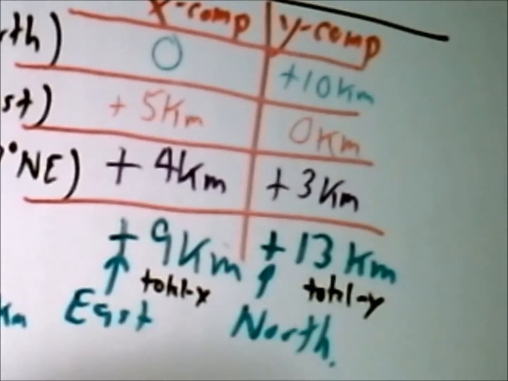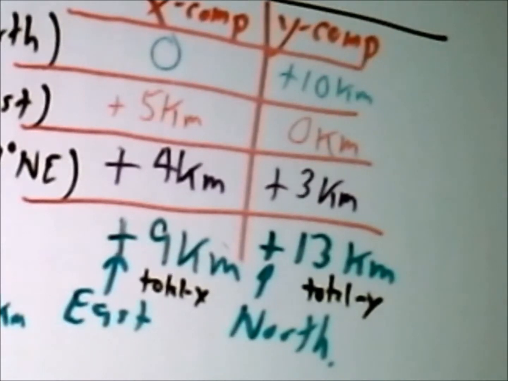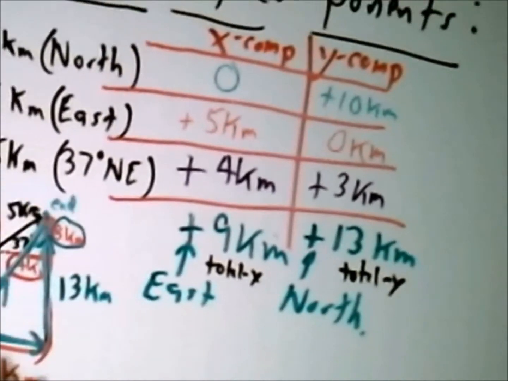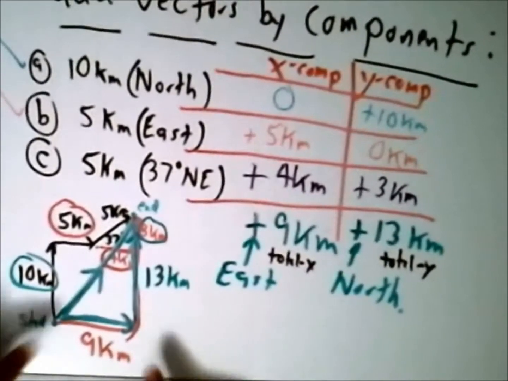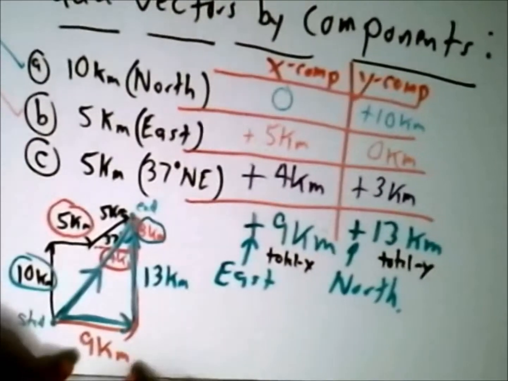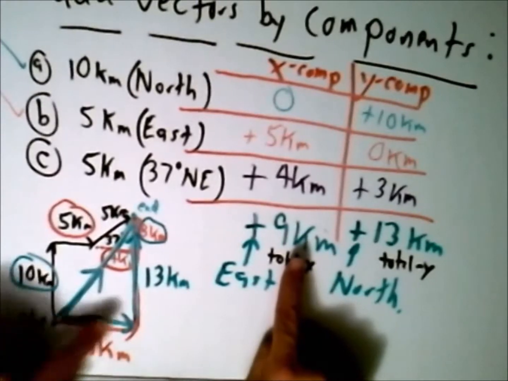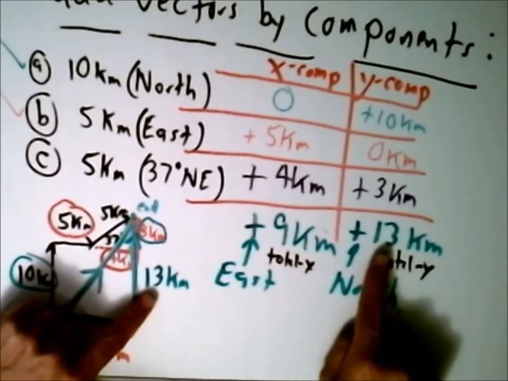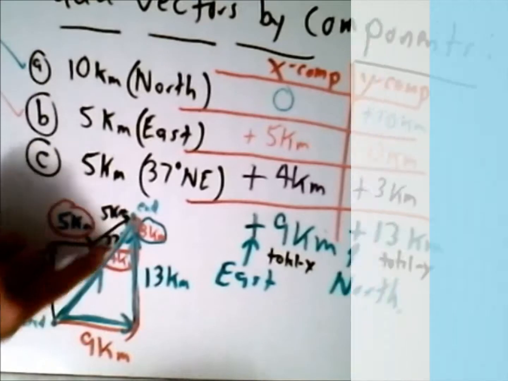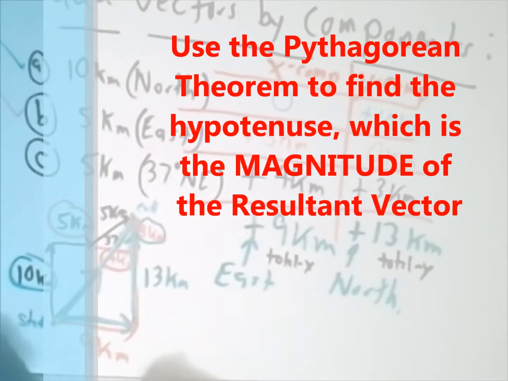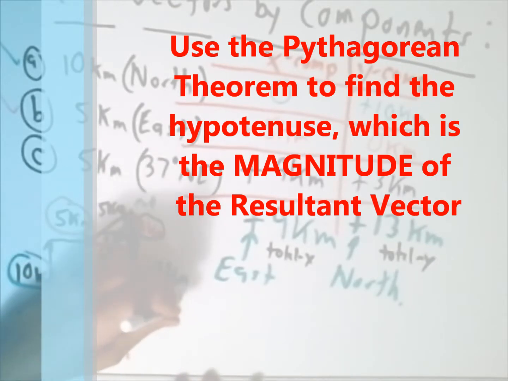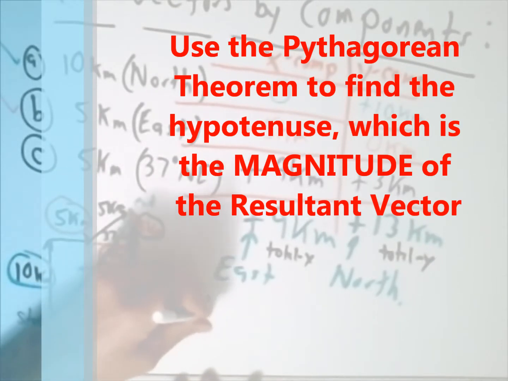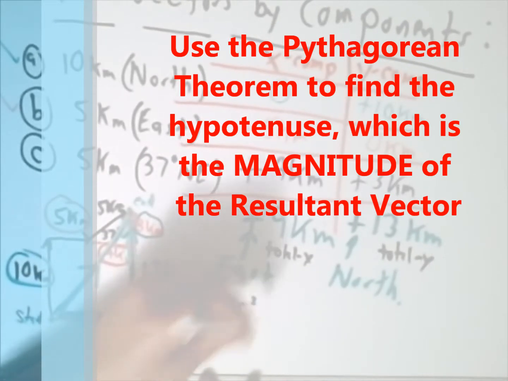So with those two components, you now can add up the vectors, and let me back this off a little bit. So again, let's look at this big green triangle. The base is 9, which is right here, and the height of it is 13, which is right here. So how would we figure out the hypotenuse of this thing? We would use the Pythagorean theorem. So to figure out the hypotenuse, we would say a squared plus b squared equals c squared.